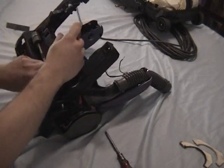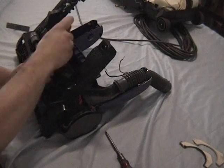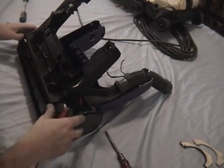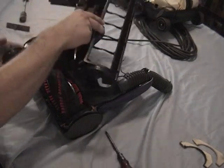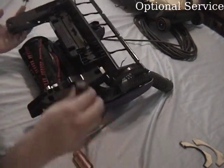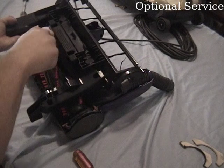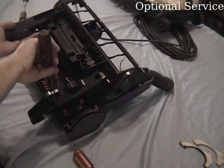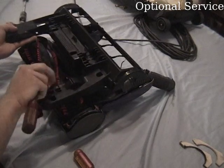The wheels just unclip from the bottom of the height adjustment. If the handle release is broken, you can replace it by removing the screw, removing the bracket, and then using a screwdriver to unclip the handle release.